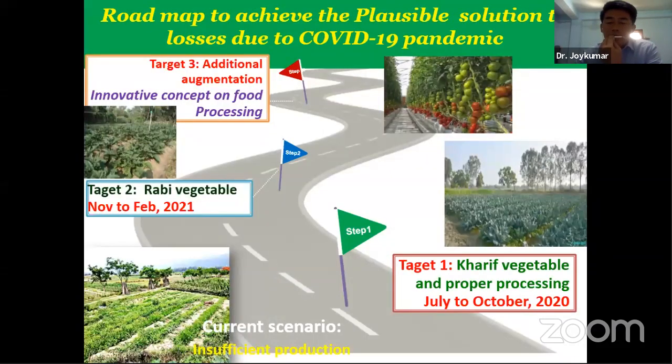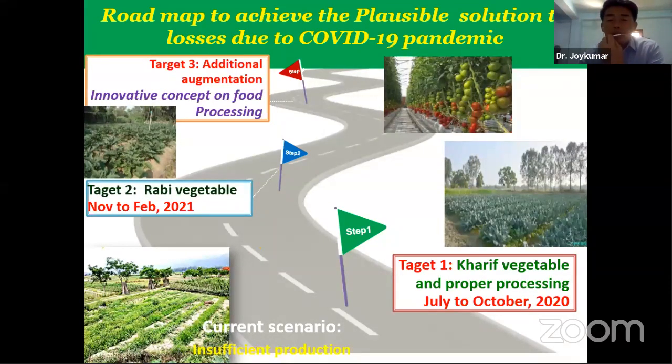Okay, now some people say in Delhi and elsewhere that we have to live along with COVID. So in that situation, what are our strategies? The pandemic will be with us for maybe another few months. So what are the problems we have in the northeastern states? We have very tiny states. We don't have that much production. More than 50% of our food is dependent on imports from other parts of the country. So since the lockdown is going on, our strategy should be, in the coming 4 months or so, to go for Kharif vegetable production and then proper processing of it.